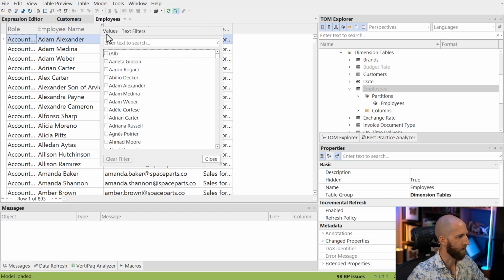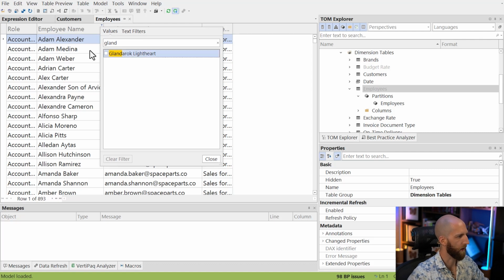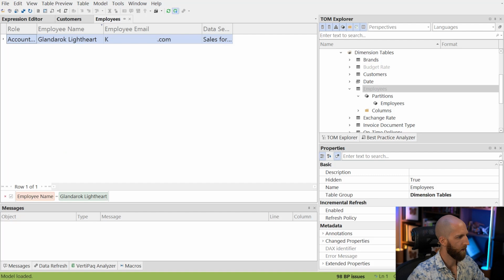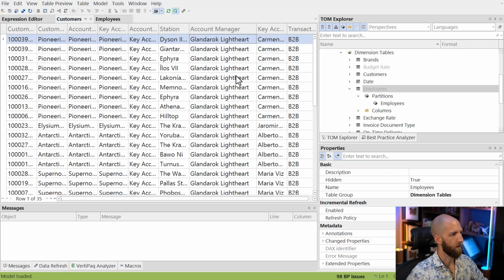And if we filter now to Glanderock, which is what we were looking at, we can see that I changed the email to my own email, which you can see here, although the email is probably blurred out. This allows me to validate the row-level security rules so that I can see what it would look like if Glanderock, in this case, was looking at the data from the semantic model.